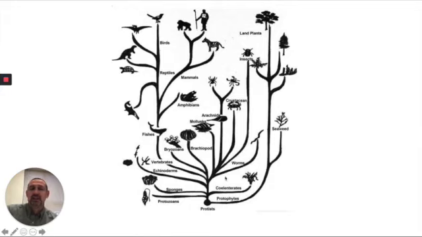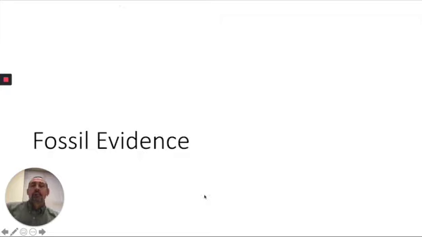So in this model, we would say that fish and echinoderms have a common ancestor way back here at the beginning of time. All right, so we wouldn't say that fish came from echinoderms, but we would say that they have a common ancestor. So again, there's evidence that supports this model, but different scientists look at that evidence differently, and different scientists look at that idea of how life began differently.